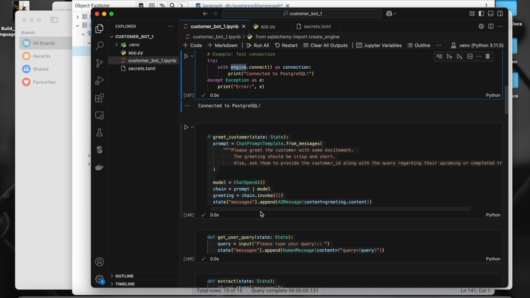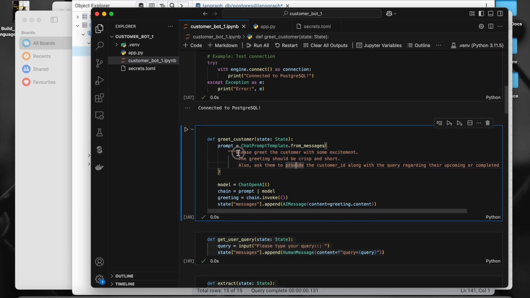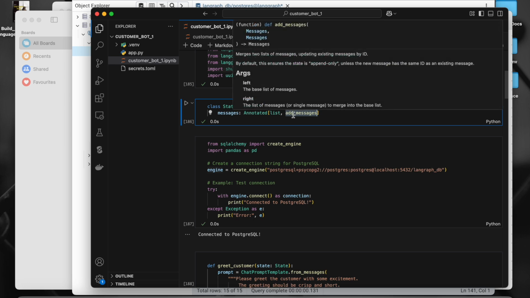And if you see, I have the first method. In this first method, I'm just creating a prompt, and in this prompt I'm asking the LLM to just greet the user. That's it. Inside this method I have a prompt and a model, and I'm creating a chain with the prompt and model, and I'm just invoking it, and I'm appending that response, this greeting response, to the messages. So at every step, whatever response we get from the user or from the AI, we are appending it to this state object, which we create with the state class, because we are giving this add_messages, right? It just appends whatever messages we pass.